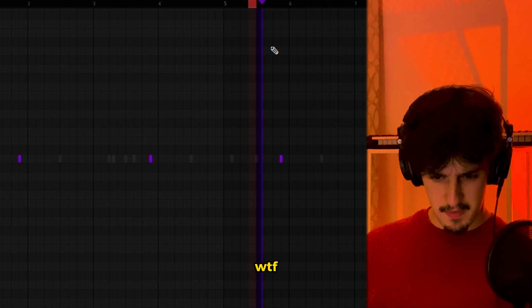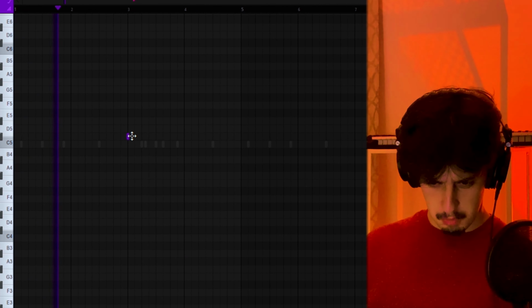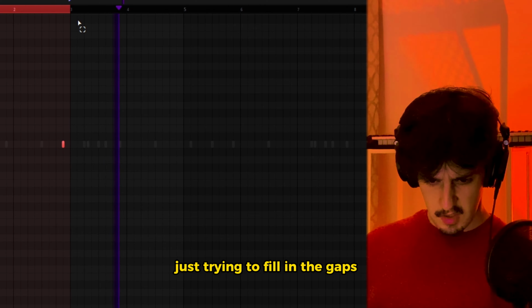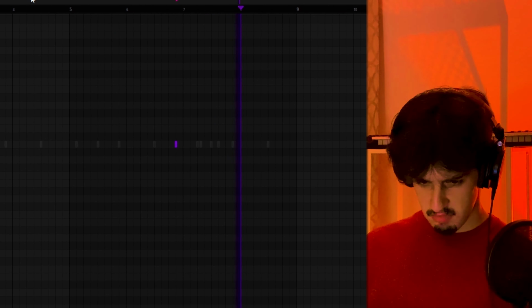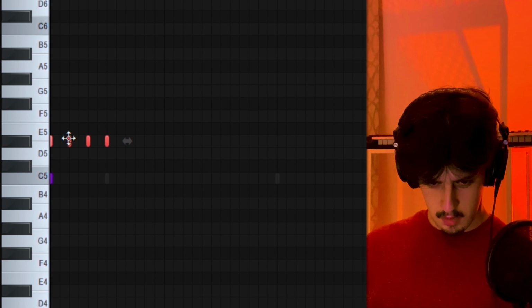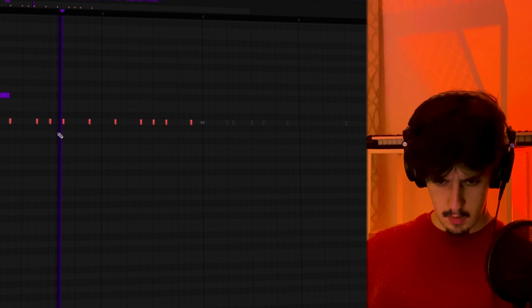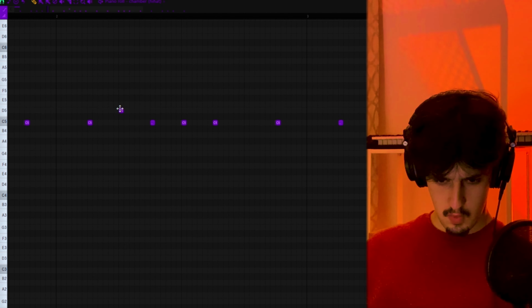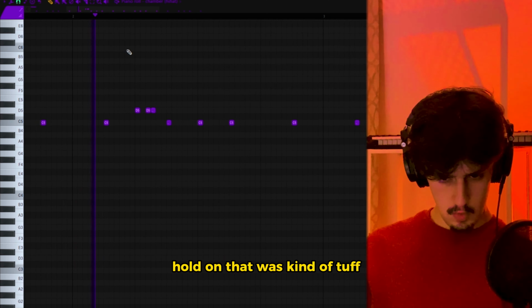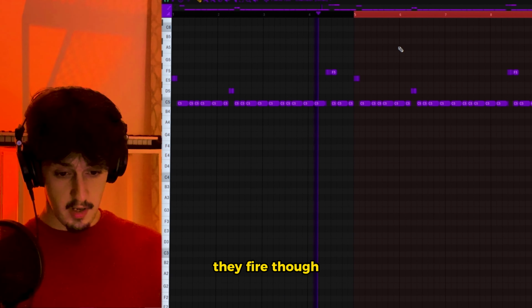This one is mad crispy, what the fuck? I fuck with it. Just trying to fill in the gaps. Hold on, that was kind of tough. I'm gonna keep these simple, but they fire though.